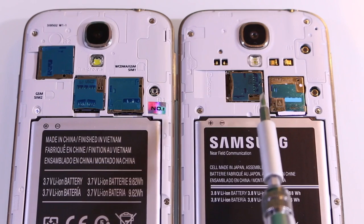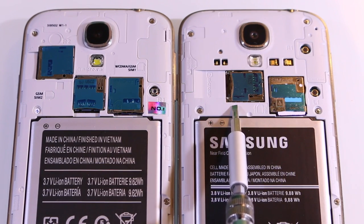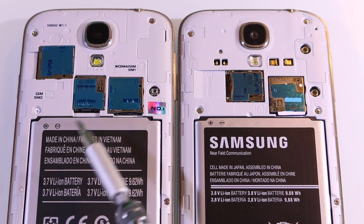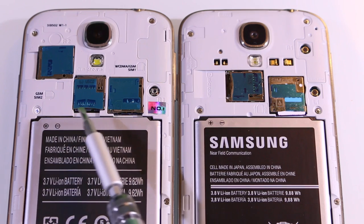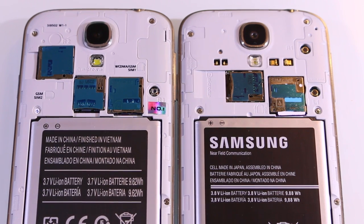But you can see the main difference when you remove the back cover. So on the real one we have one SIM card slot and one microSD card slot, whilst the fake one has two SIM card slots and one microSD card slot. Here we can see SIM card slot 1, which supports WCDMA and GSM. Here we have a microSD card bay, and here we have SIM 2, which only supports GSM.